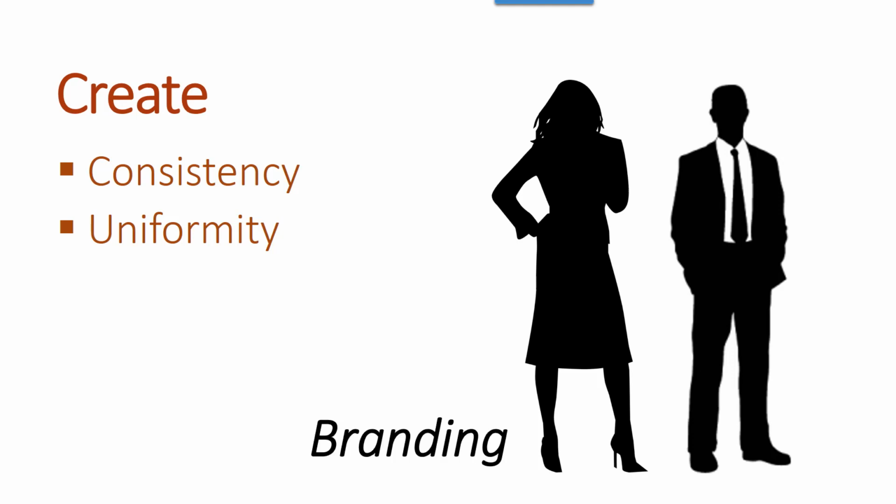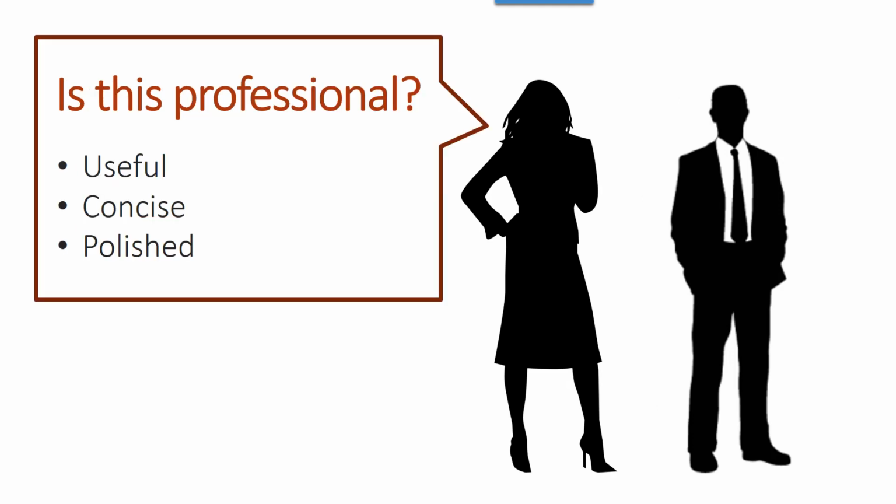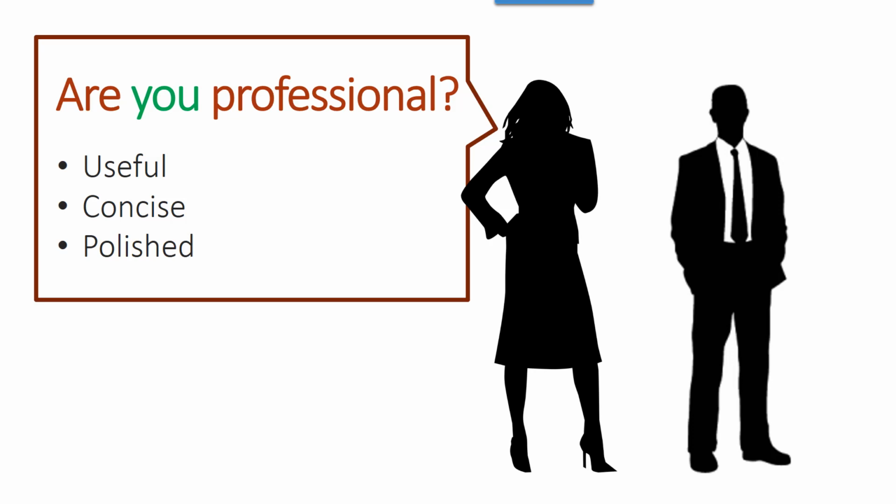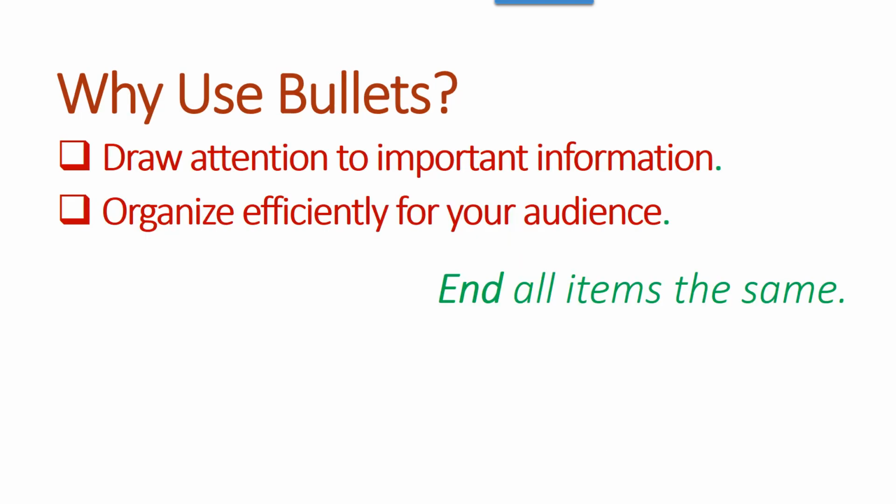So think about branding and your industry and what they look for and what they value and how their work tends to appear. So you should be reading and looking at people in your industry and what they do and how they do it and what they talk about and the word choice that they use. Because in your industry, when they look at a document and say, is this professional, is it useful, concise, and polished, they're going to apply what they know of the industry, and they're going to apply it to you. Are you professional in that industry?